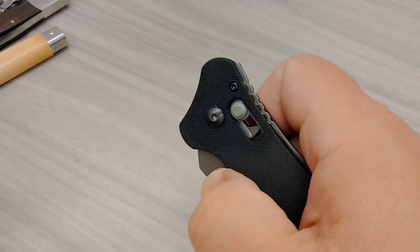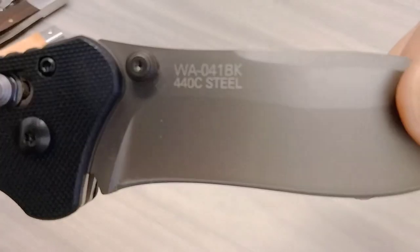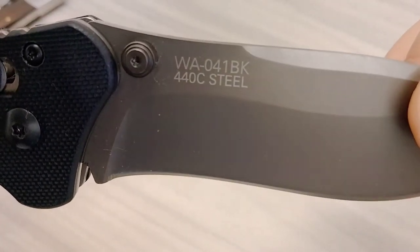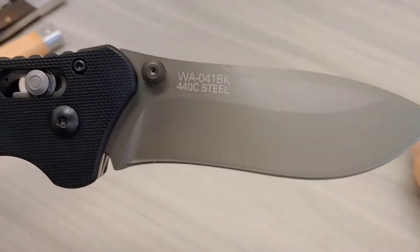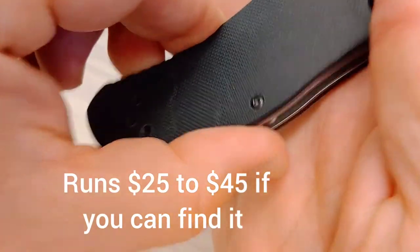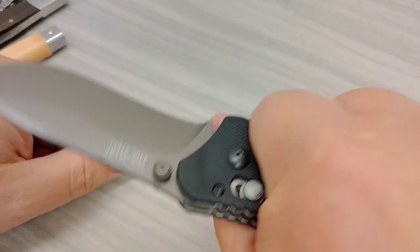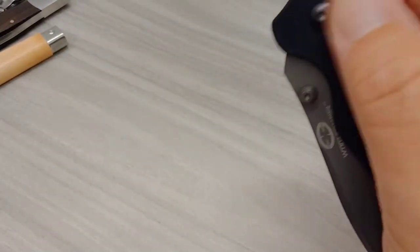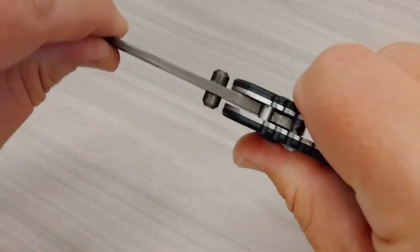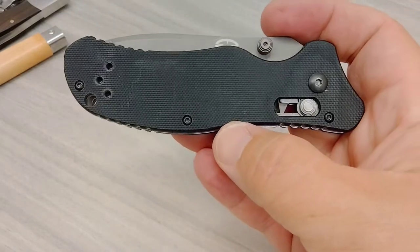We are looking at this one — I think it's called Eagle Claw, something like that. 440 steel on this — W-A. You guys aren't going to find a nicer knife for $15 really. It doesn't fit me well — it's too wide, and you can feel the pocket clip. But I did get it broken in for ya. No blade play and you can access the lock and close it. We're talking $15.